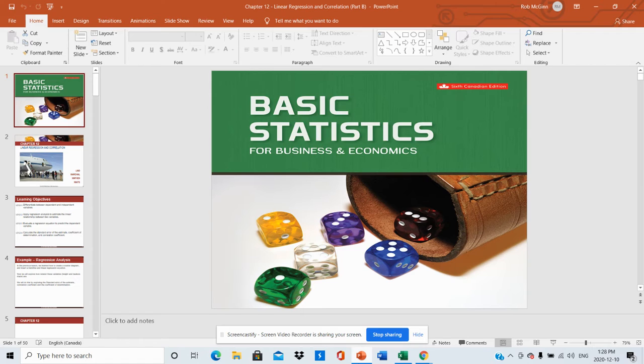Then we created a scatter diagram to plot our points, and in Excel, we added in a trend line and displayed the equation for that trend line right on our chart. We later learned that that equation is the equation for our linear regression equation. So we were then able to use that equation to predict what our dependent variable should be for any value of x.